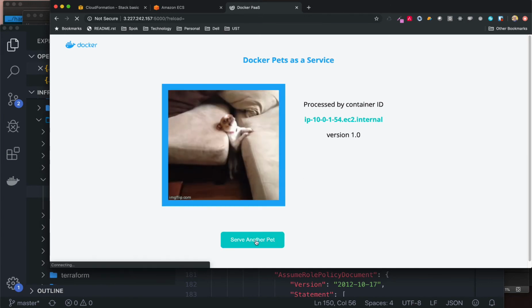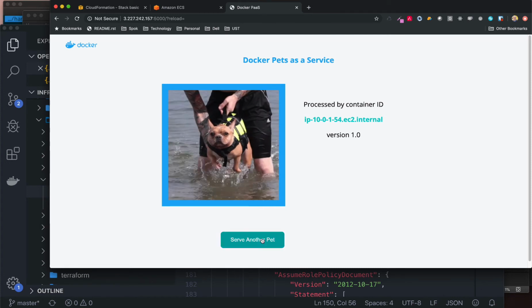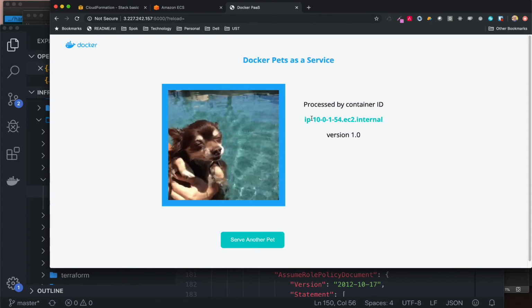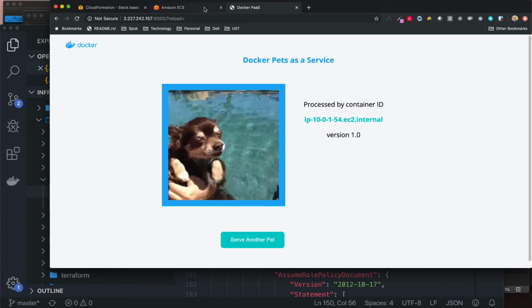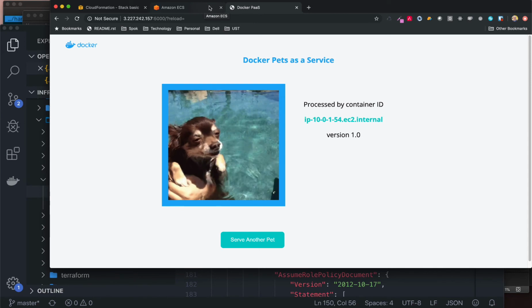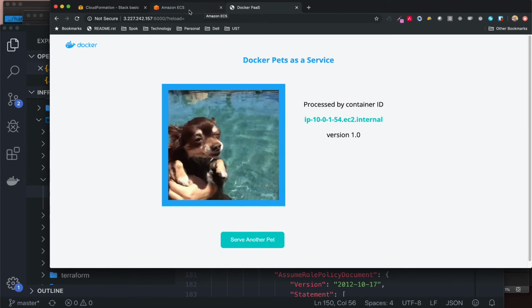If I click on the serve another pet button here, then it'll pull up a different animated GIF to display. You notice as I click on serve another pet, it's all being processed by the same container. So that's the basic stack for you.